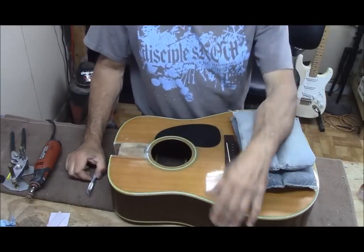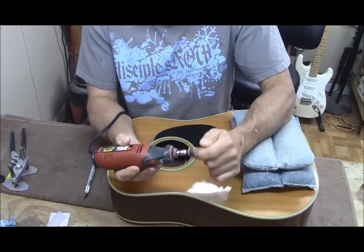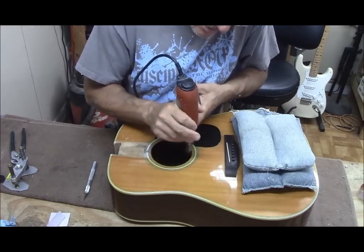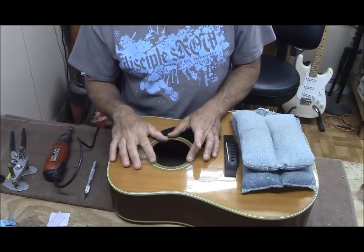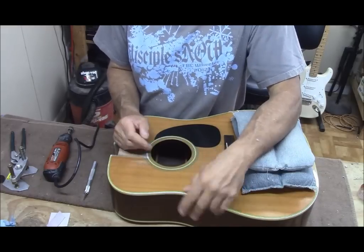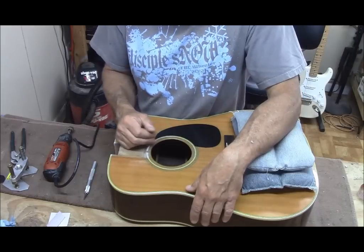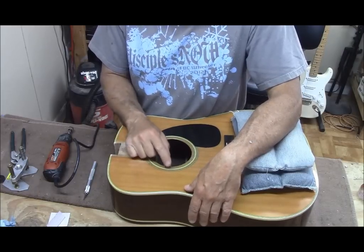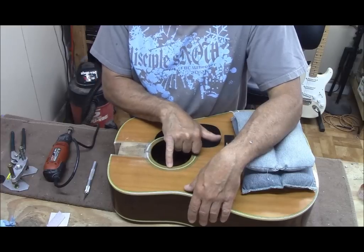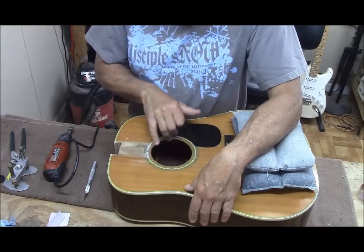So the process that I'm going to do here is use my Dremel tool. It's got the little sanding disc on it. And I'm going to do this by hand. I'm just going to sand it down like this. We're going to take the sound hole to 4 1/4, which is what I humorously refer to as a half Tony. I'm referring to Tony Rice's guitar, of course, which is where a lot of us got this idea. The full Tony is a 4 9/16 of an inch, which takes it out here to this rosette ring. But a 4 1/4 will eliminate this inner rosette ring.